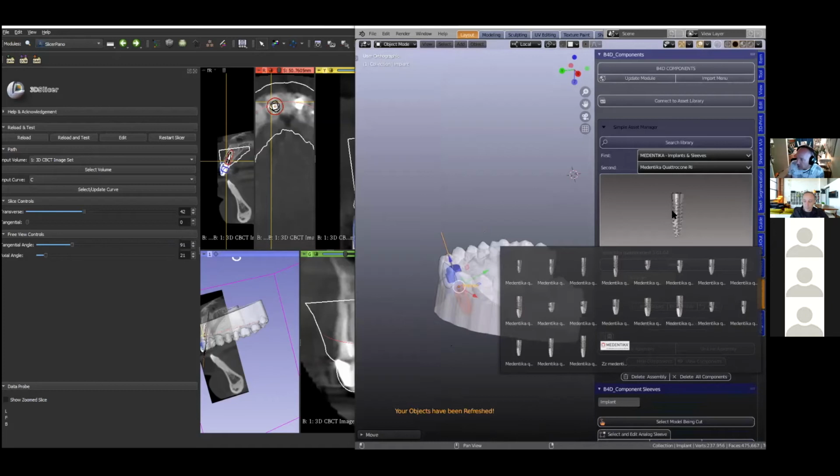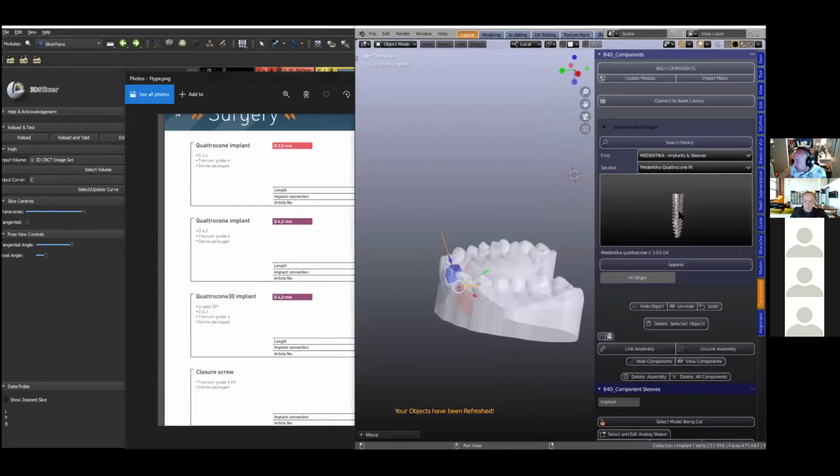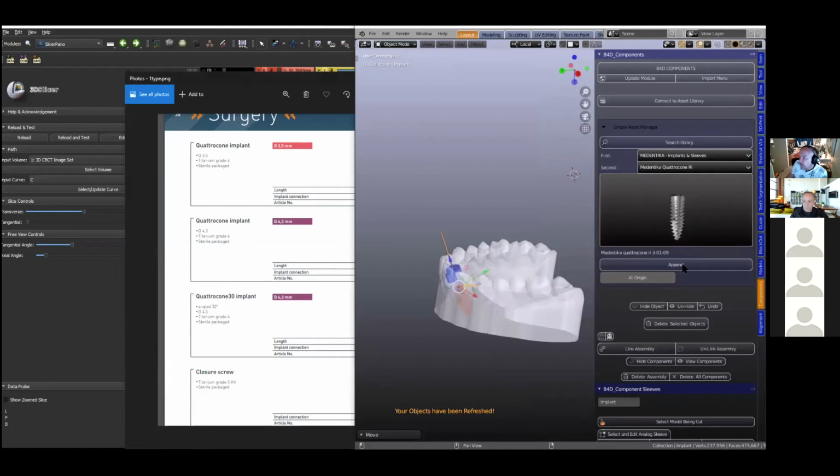If I look at my chart, we've got the 3.5, 13 mil. So this is a 4.3 diameter, also 13 mil. Let's grab this one, and the code is 30109. All right, and we append this.